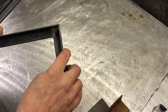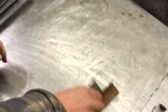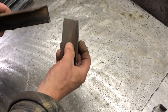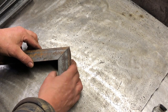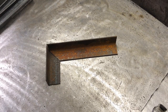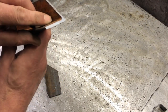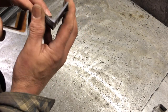Okay. So why, do you say, do I not just miter it? Well, if you miter a piece of angle iron, you get this kind of 45-degree miter, and it'll make a perfect 90 degrees. However, when you come in to weld it, because it goes to a taper, to a sharp point, there ain't nothing to weld to. Well, not for someone with my welding skills.